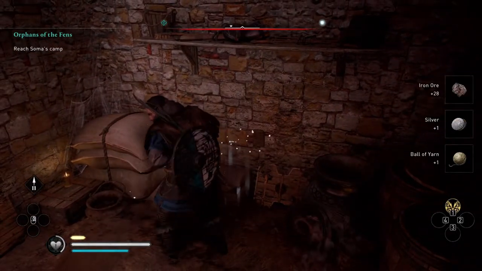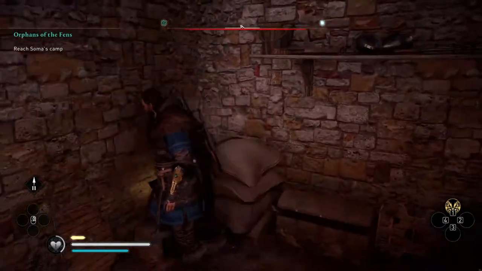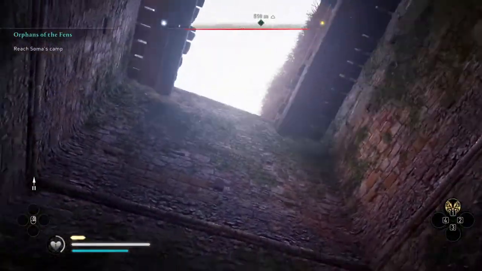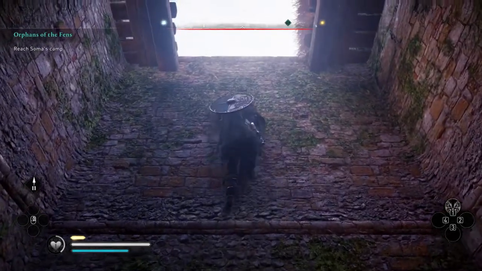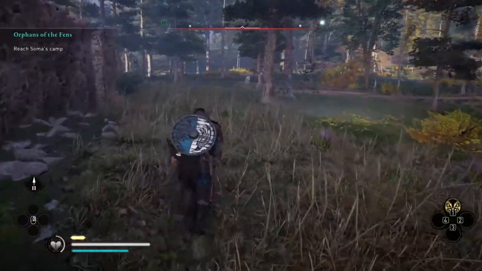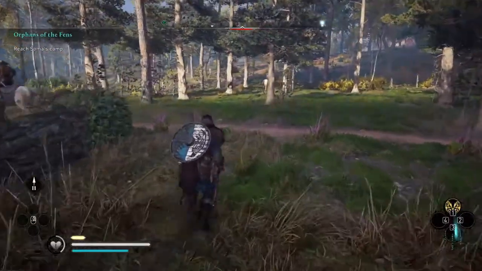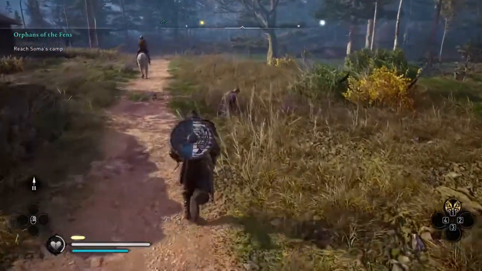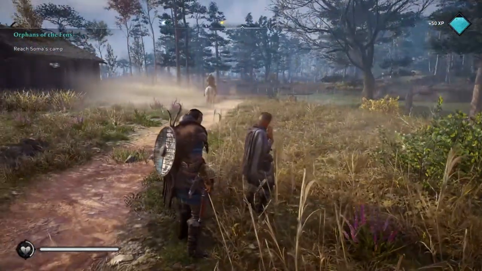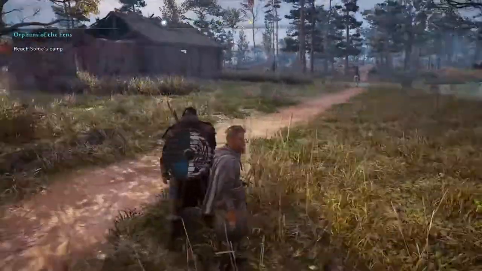New chest. More iron ore, and more leather, and a minor blunt rune. Interesting, I wonder what that gives me. Best way to go out is this way, so let's go this way. Nice. Did somebody yell help over here? Maybe. Can I let you go? I favor you, my friend.